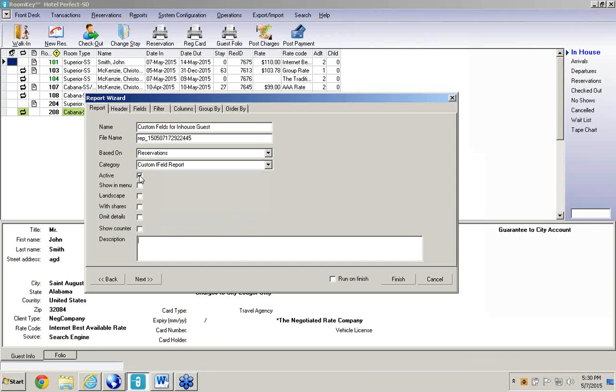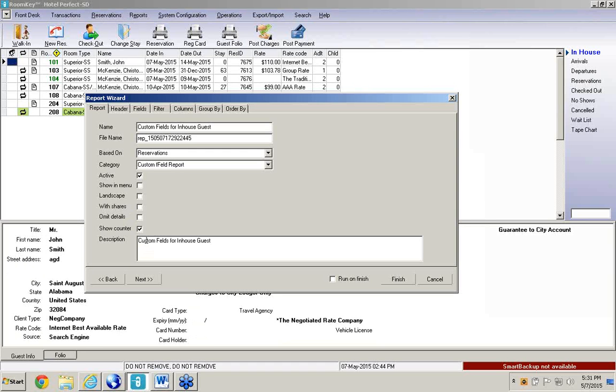Then I'm going to say it's active. I don't think I'm going to need it landscape. I'm pretty sure it will fit in the portrait for me, but I can always come back and change that. I do want a counter on it. I don't want to omit details, and I don't think I want sharers either.